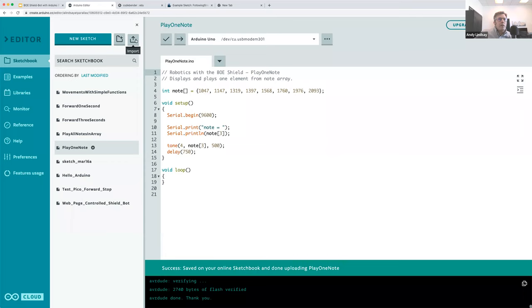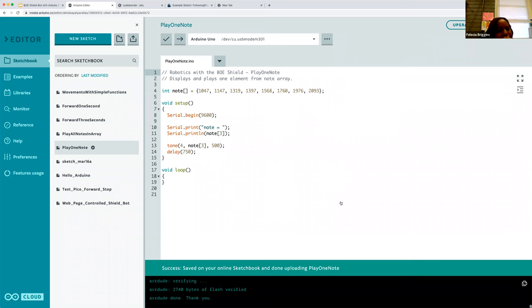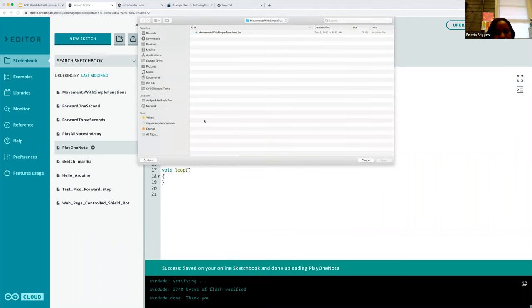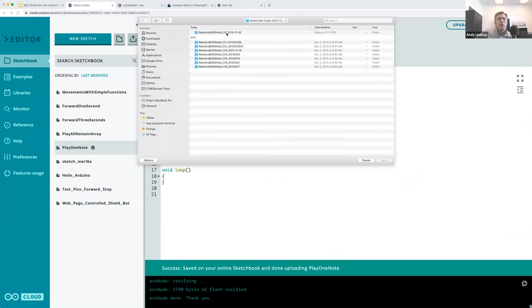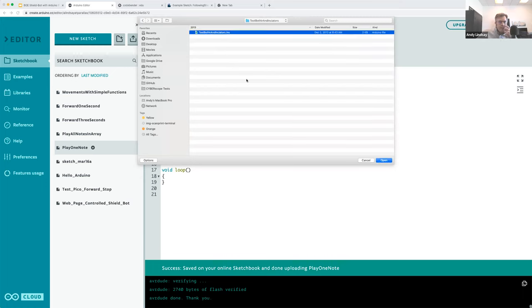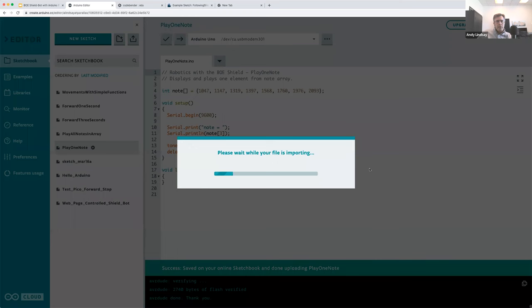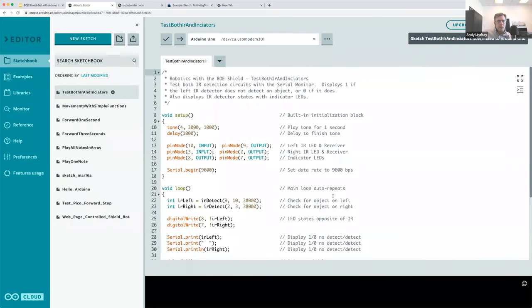From here, it's going to be import, that little up arrow. Then select import, and then browse to Shieldbot code. Find chapter 7, find Test Both IR and Indicators. Make sure to select Test Both IR and Indicators.ino, and then hit open. It should say it's importing, and then successful. Hopefully. It's hard to know what everybody else's computer is doing, but that's the way we want it to work.